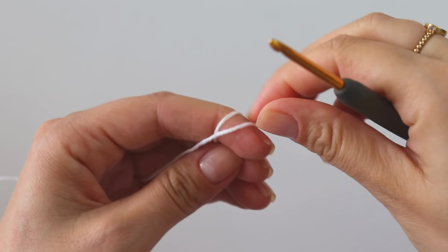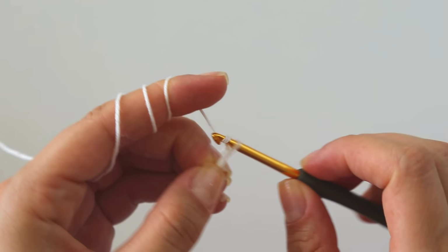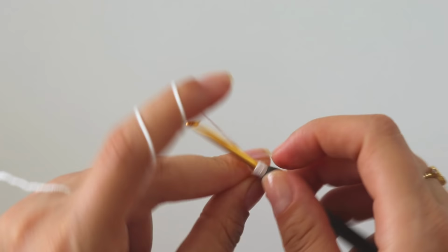Start with a slip knot and I'm gonna make 7 chains. 1, 2, 3, 4, 5, 6, 7. Insert into this first chain and make a double crochet. It's a yarn over, insert here, wrap the yarn. Yarn over, pull through 2, yarn over, pull through 2.